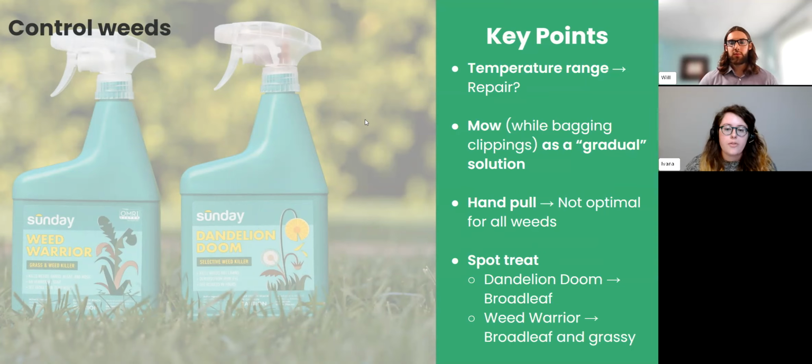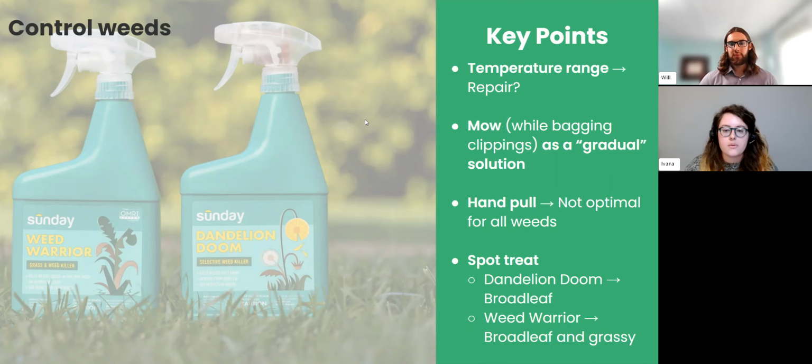Mowing high is another helpful thing because a lot of weeds like to be kind of low to the ground. Mowing high just keeps your grass a little bit healthier, and it does help it shade out those weeds. And the last thing about mowing is just mow often. Make sure you're going through, getting rid of those seed heads as soon as you can. If you don't want to mow often, do what I do. When you go take the dogs outside in the morning, just pluck those seed heads, get them out of there.